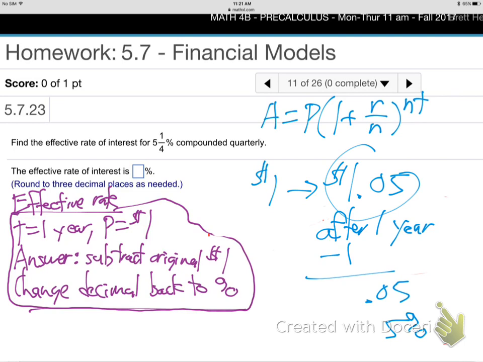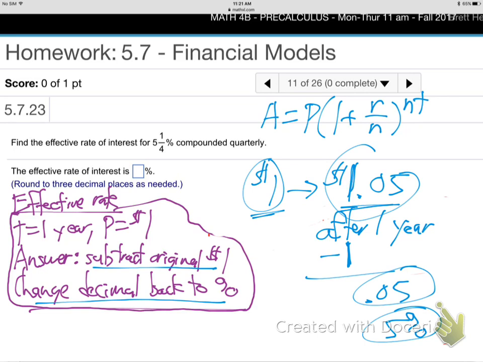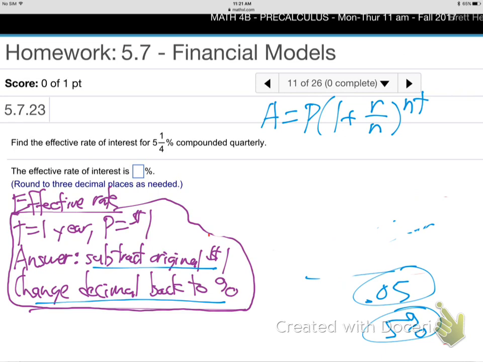If you can find out what happens to $1, then you can find out what's happening to every dollar. You can find out what's happening to the account. Does that make sense? If I told you $1 became $1.05, I could just subtract out that original dollar and get the growth. The 0.05 is the growth, and then just change that to a percentage. The money grew by 5%. That's what I'm saying at the end. Subtract your original dollar, change it back to a percentage, and you'll know the real, actual effect of that type of investment at the end of 1 year. That's why t equals 1 year, because we always want to know the annual effect. So that's the game plan and the thinking behind it. Put in $1, find out what happens to $1 after 1 year, and you'll know what happens to every dollar.